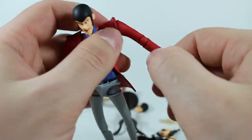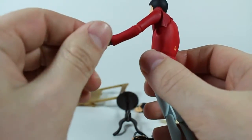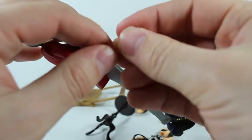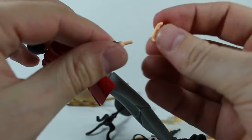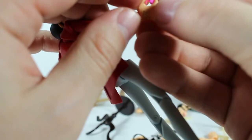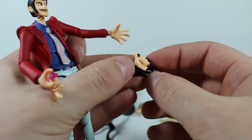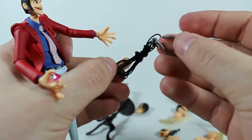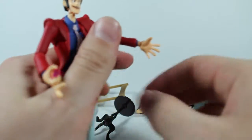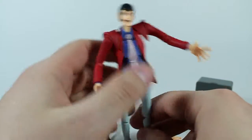Arms — I already showed the shoulders a little bit. Here are the elbows, and the joints are pretty well hidden. Wrist articulation and wrist swivel. He comes with like a million different types of hands. Be careful with how small this joint is. I'm so scared putting this on. So there he is with this little diamond — it's the diamond hand attached to the grappling hook so it won't come off. The gun I like too. I'm not going to use this for any other figure — it's way too small. It's 135 millimeters tall, so it's way too small for Marvel Legends or whatever else.